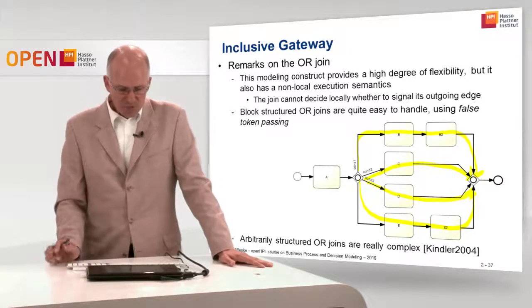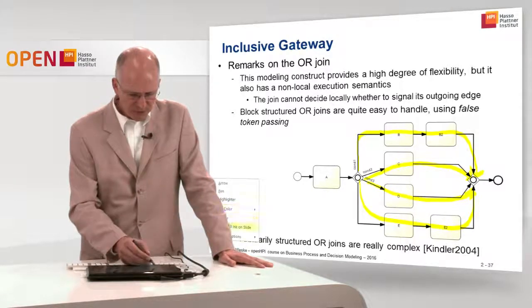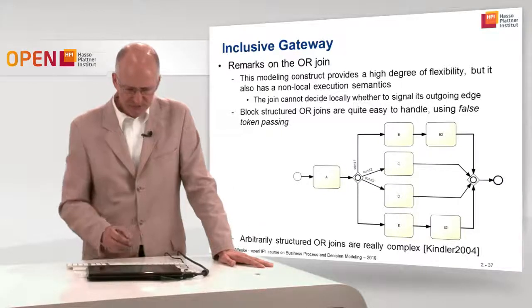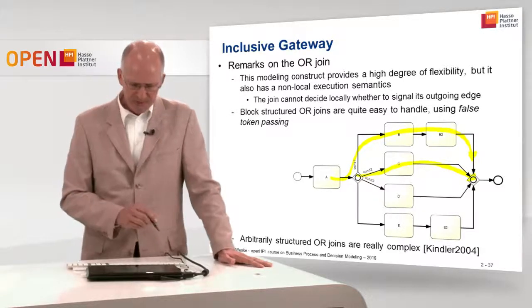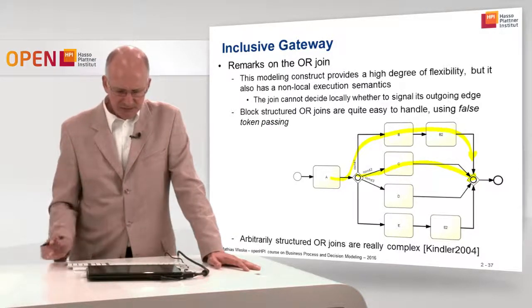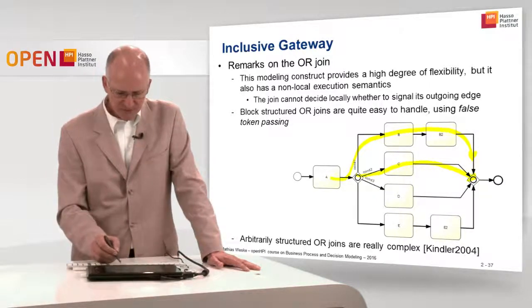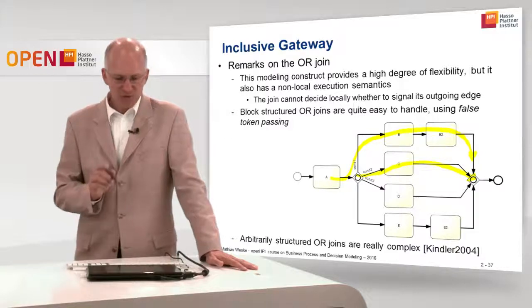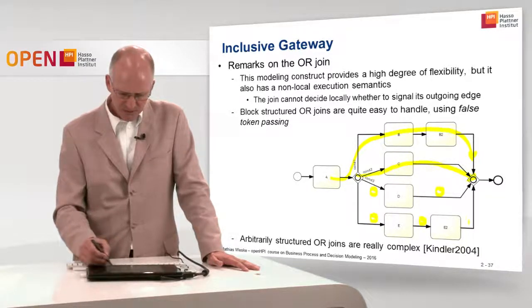And then we can use false token passing to evaluate the OR join. Let's use the same example that we had before, in which conditions 1 and 2 will be chosen, so these two branches will be signaled. But how about the others? Condition 3 is not taken and the lower branch is also not taken. In this case, it's called false token passing: we have additional information that is signaled along the edges, but the activities on the edges are not executed, and that is why it's called false token passing. So here a false token comes, here a false token comes, here as well.